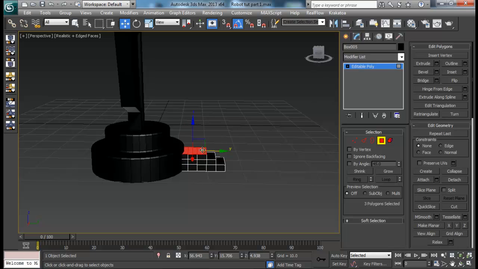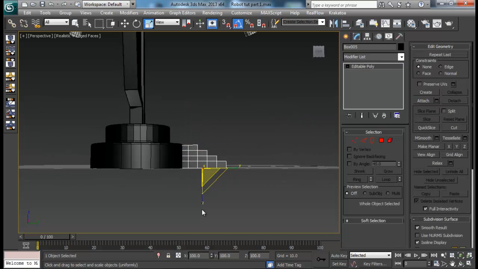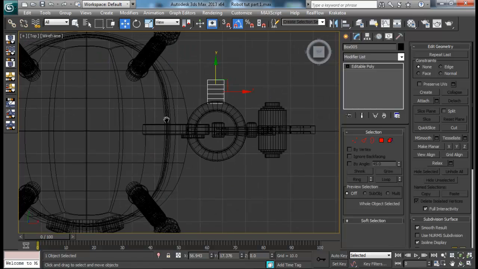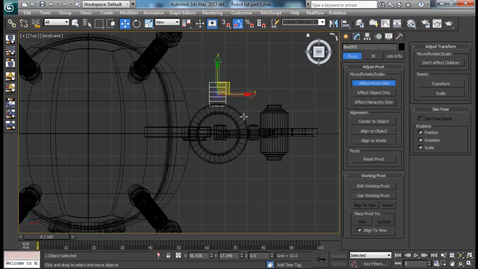Extrude. Okay, and again this one. Extrude. Okay. I can decrease the overall height now. So this size maybe. Okay. Now I can just set their pivot in the middle. Just effect pivot only.